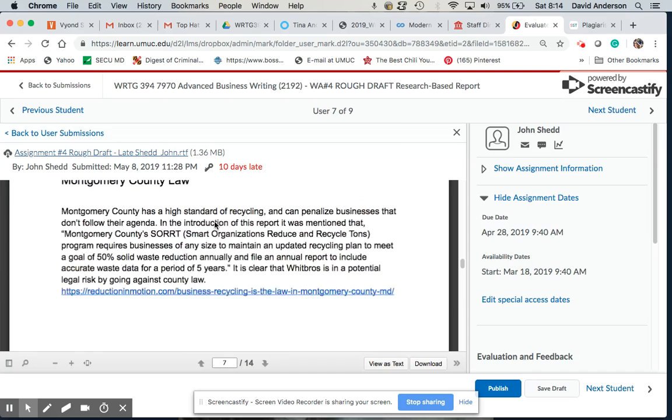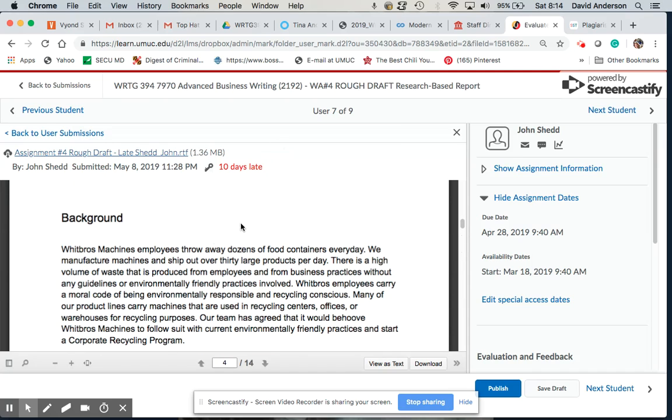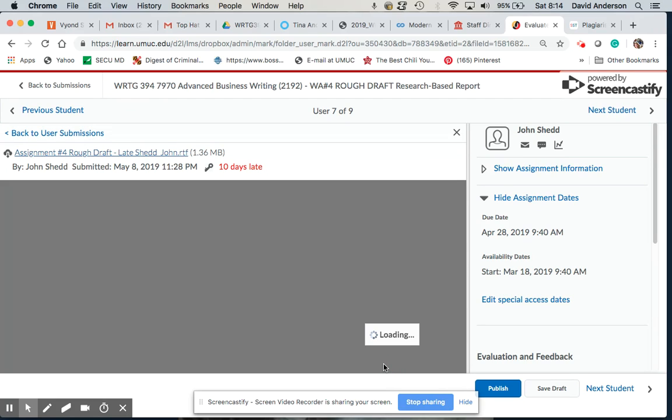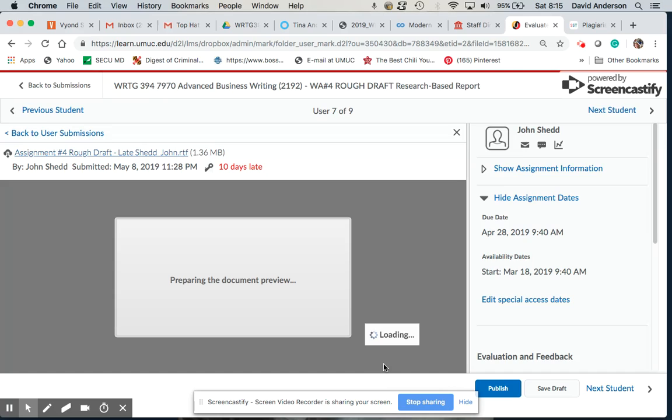All right, so you have all the nuts and bolts. Now let's go through the nitty gritty, and I'll show you what I do. I need to change this. So my tool allows me to read it in rich text form or to put it into a Word document that I can then cut and paste into my Google Drive.